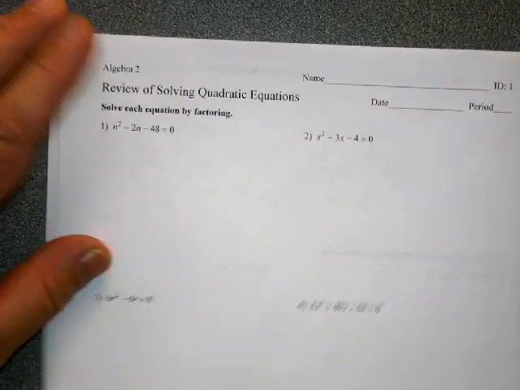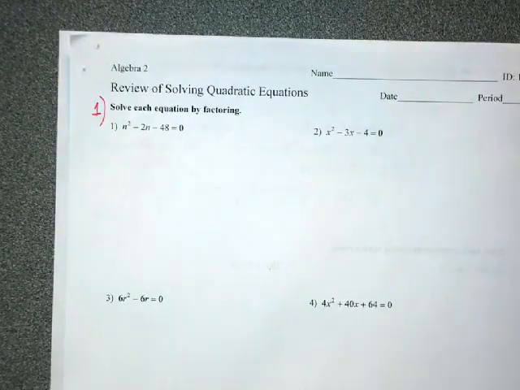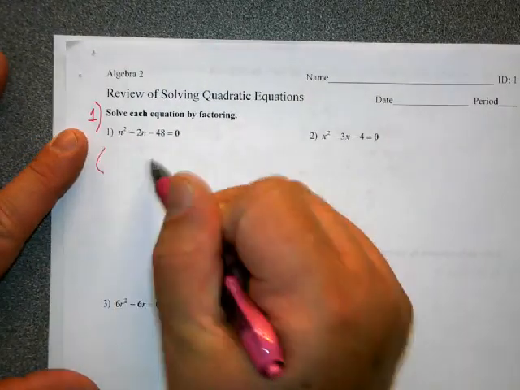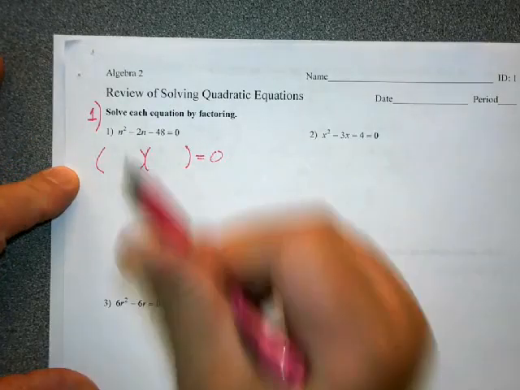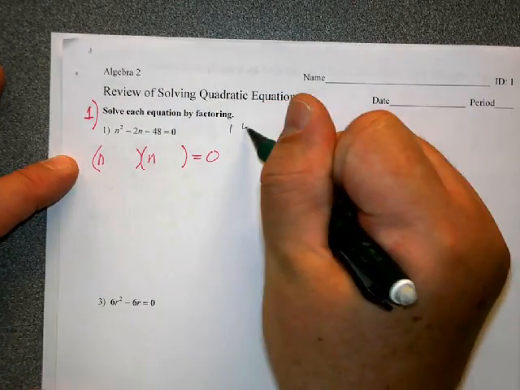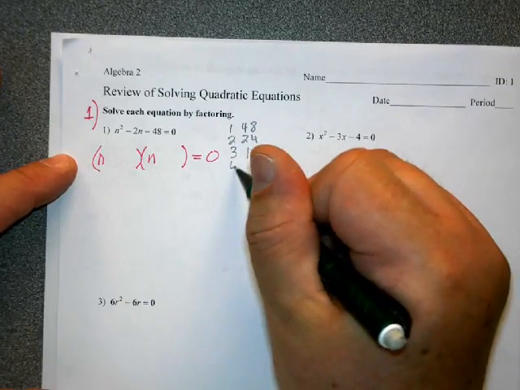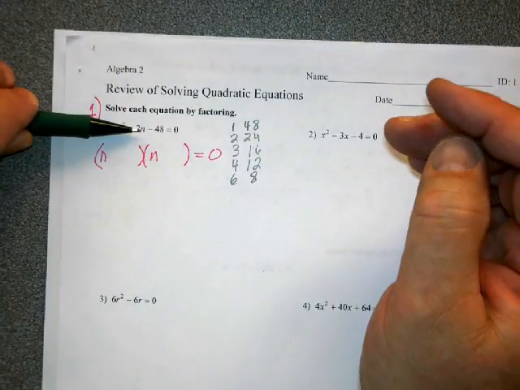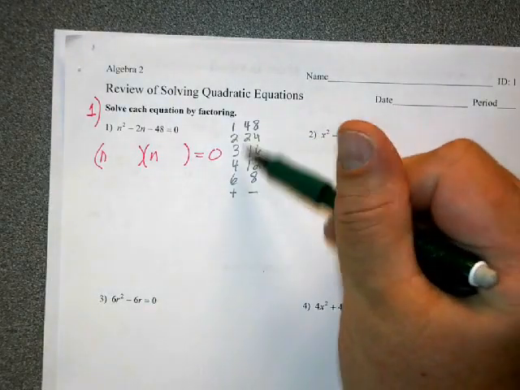Remember the first one we did was solving quadratic equations by factoring, where you would factor. Let's go ahead and factor one. This is n squared, so I can't take out any common terms. Be careful on that, by the way. I have an n here and an n here. Factors of 48: 1 and 48, 2 and 24, 3 and 16, 4 and 12, and 6 and 8. The sign is a minus sign, right? So one's going to be positive, one's going to be negative. So we're going to be subtracting these factors, and they have to subtract to 2.